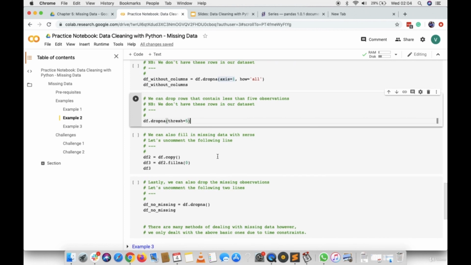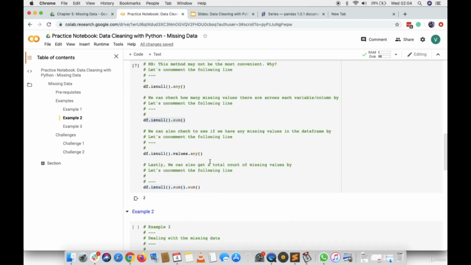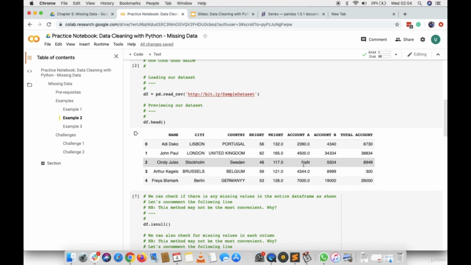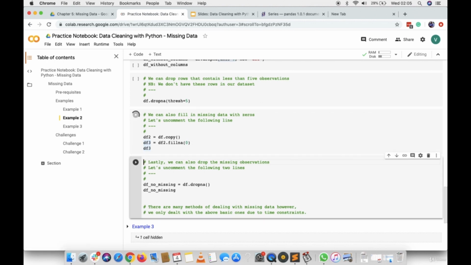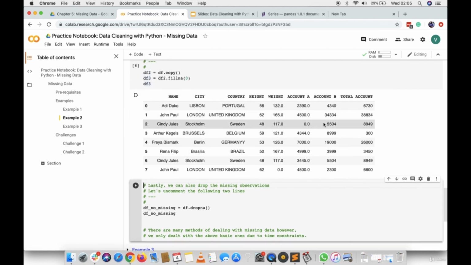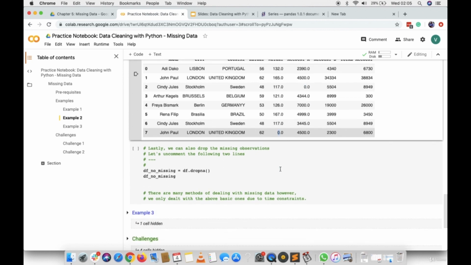We could also decide to fill in those missing values with a certain value. So if it's none here, we could also decide to put a 0 to just deal with that. This is how we can be able to do that. As you can see, we've already put 0 whenever that was the case.